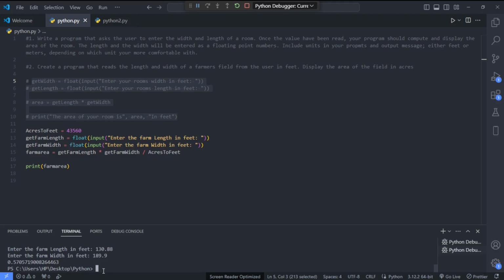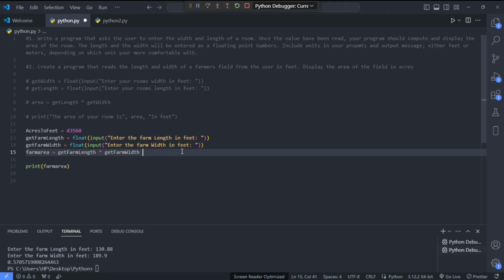We then have to convert the area to acres. Let's say we don't convert it to acres: we just say get farm length times get farm width, which multiplies both, and the amount is going to be something like this.